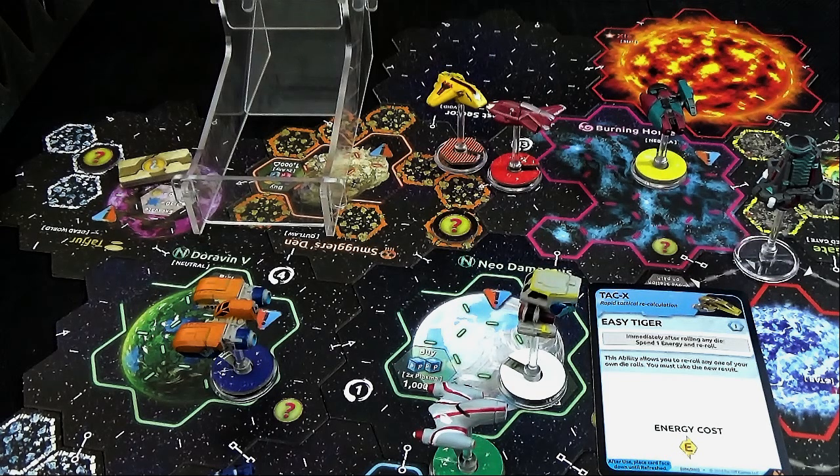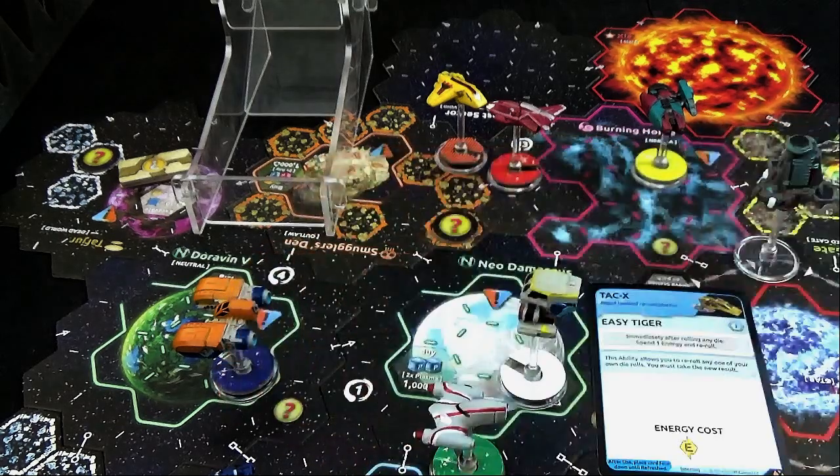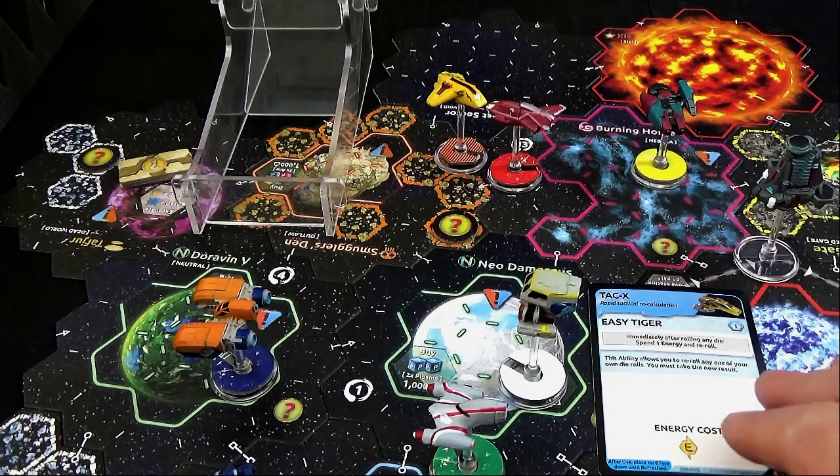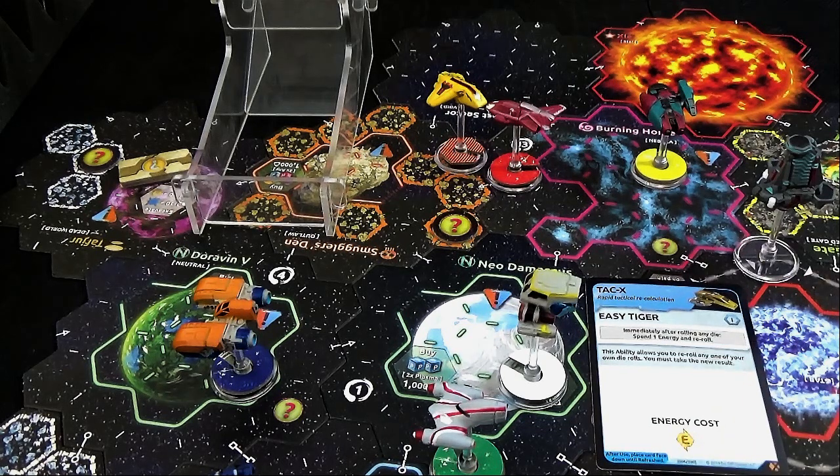He's out of armed tokens and he hasn't managed to destroy the ship. Well, he still has his impulse power. So he's going to use that. He's got an impulse of 4. He's going to flip that over and he's going to attempt to do a bit of a runner. He's still got his TAC X and he's got a plan.